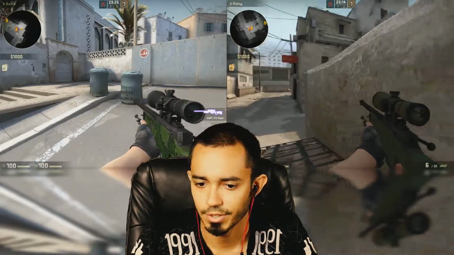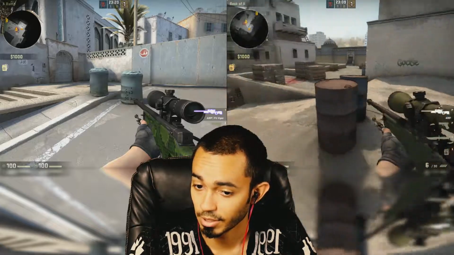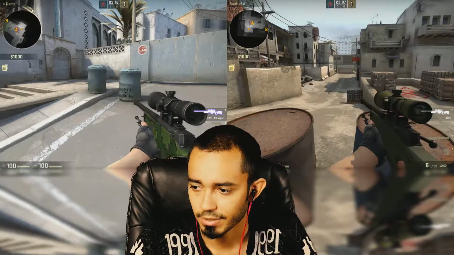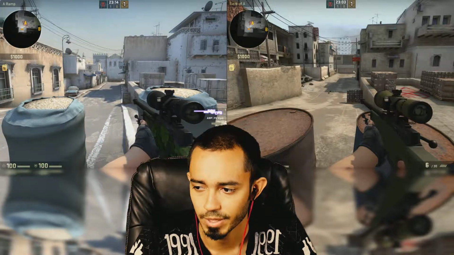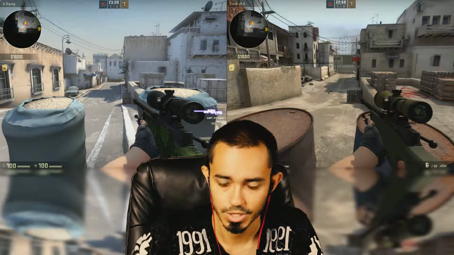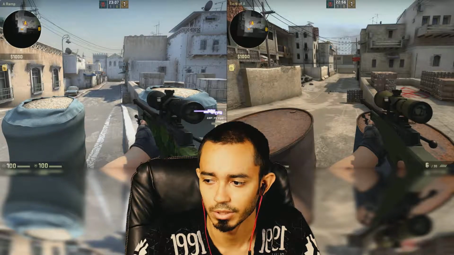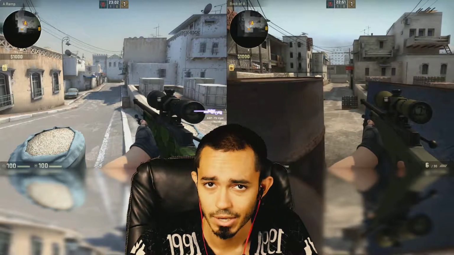They also changed the barrels here on the A ramp. These barrels are no longer barrels, as you can see, and they've also widened them a little bit. So if you're trying to crouch behind these barrels, or in this case, sacks of grain, you're not going to have very good positioning here. You're pretty exposed on long from your entire body. So I don't know, it feels like this might be less played now on the new version.